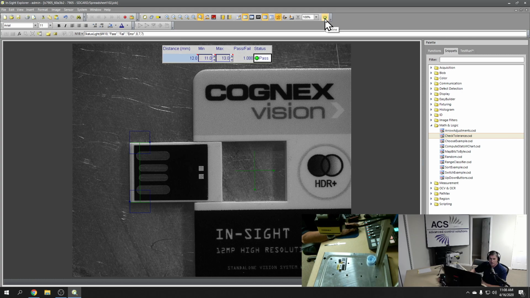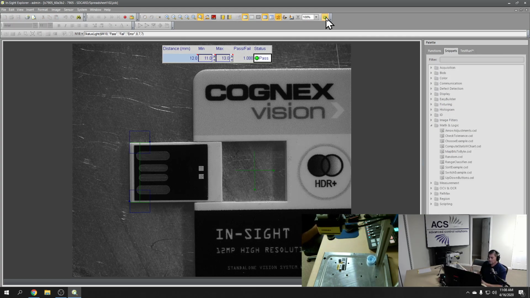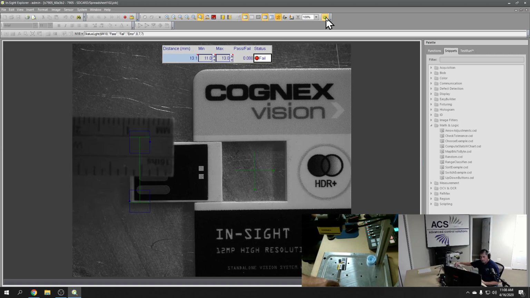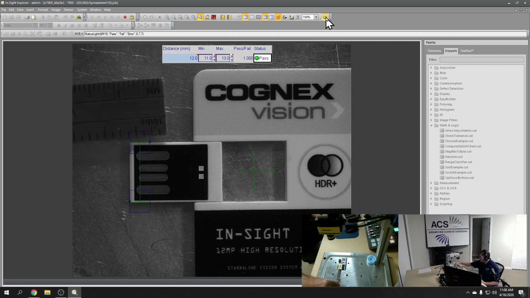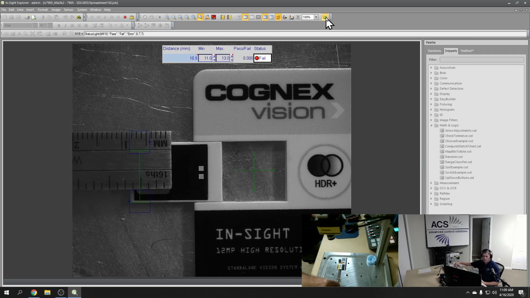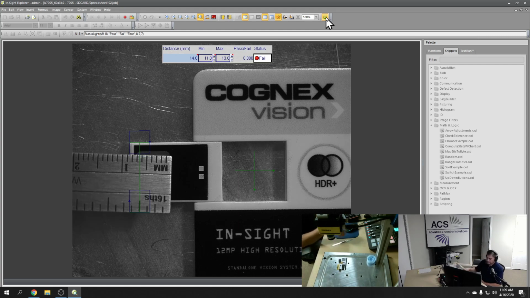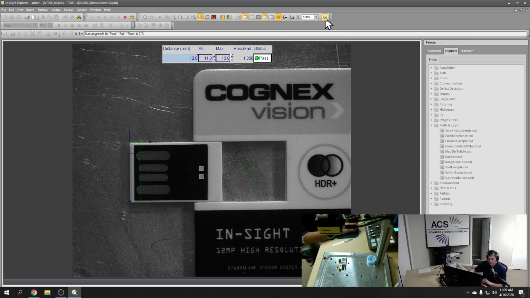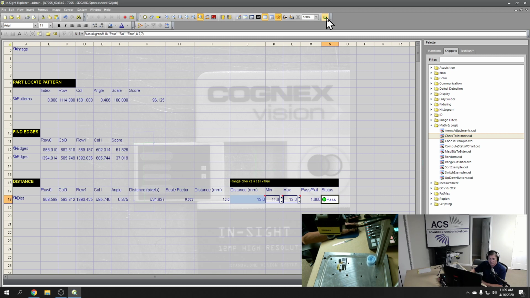So I have this set to be able to go live. I'm going to go continuous trigger. And we are live now, and I'm going to put a new edge in so that the size or the distance measurement changes so you can see when this passes and fails. Okay, so that's pretty simple. If you toggle F6 again, that'll take you back over to the spreadsheet.